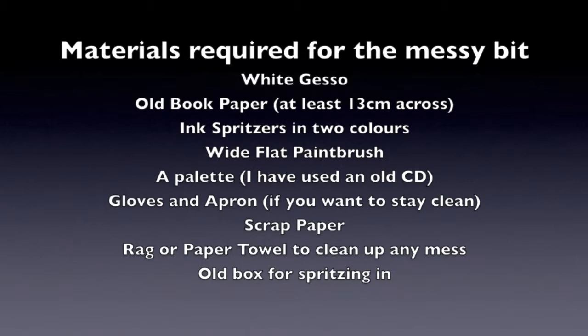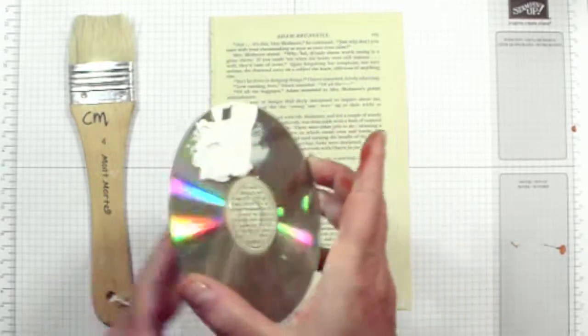You might also need, if you've got a lovely manicure or don't want to get your hands really filthy, some rubber gloves because it is quite messy. You'll also need some scrap paper, a little bit of rag just to wipe up any mess, and an old box to spritz in. To start off with, just take some of your gesso and pop it on a palette.